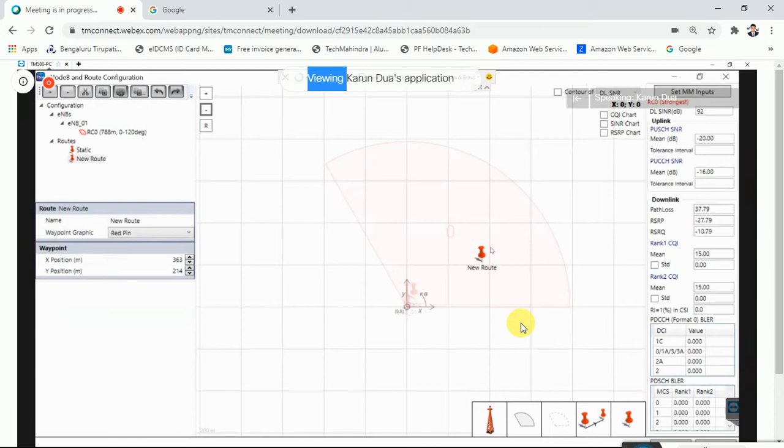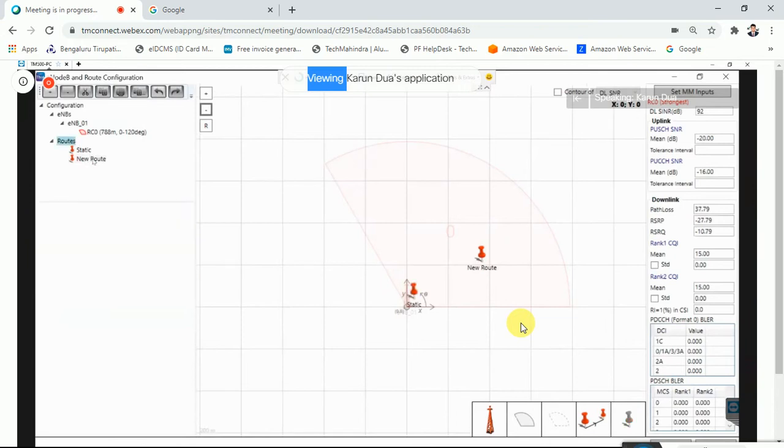If you noticed, as soon as I put this new red pin, by default it has a name called new route, and that new route appears here under routes as well. So these are the routes or the points where the UEs can be placed.